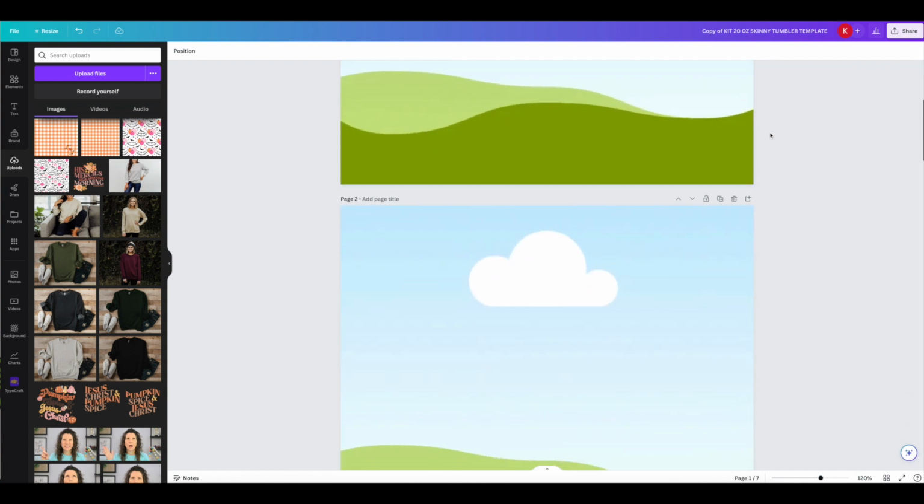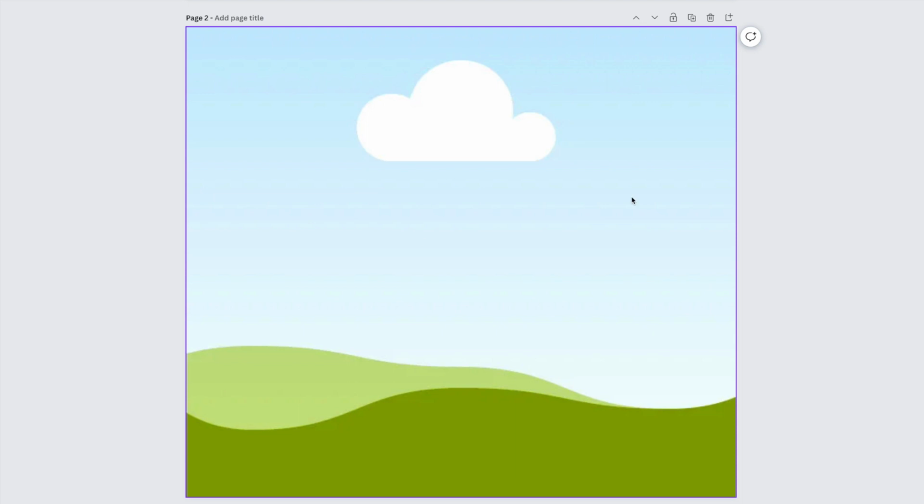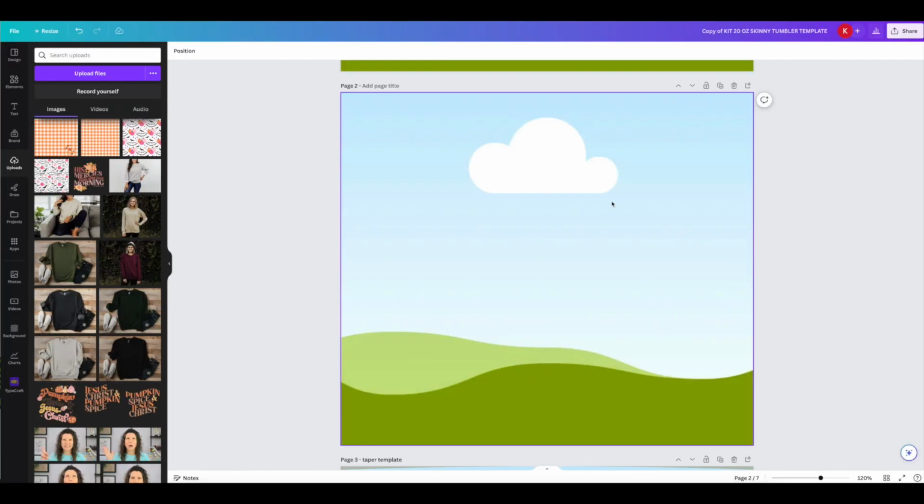Okay, so the first thing that we want to do is I want to tell you what this means. You have this image on this, and anytime in Canva you see a little cloud and green grass and a sky, that is telling you that a photo can go in that place. It's basically going to snap the photo to that shape. So if it's a circle, it's going to be a circle. If it's a square, it's going to be a square.